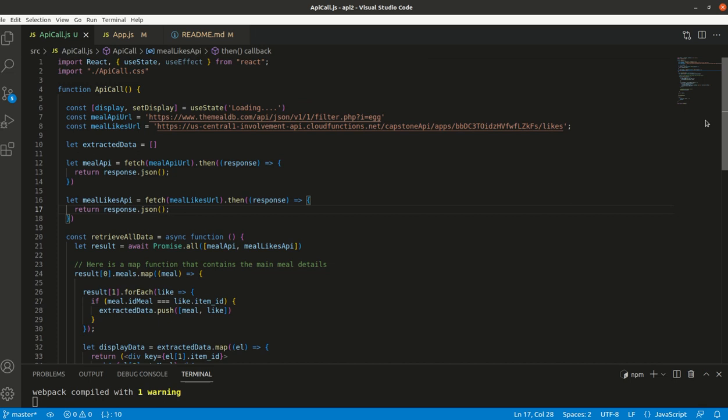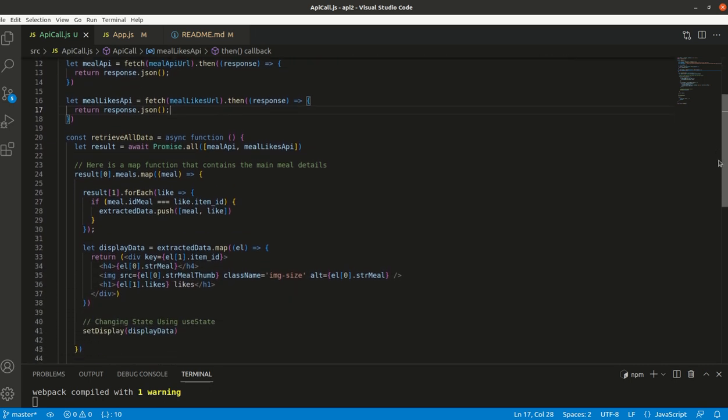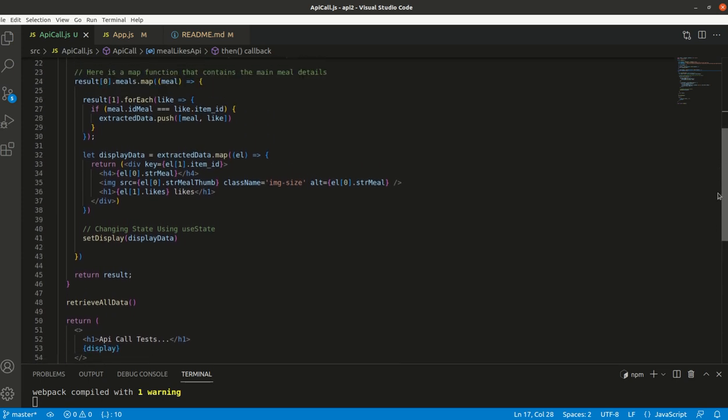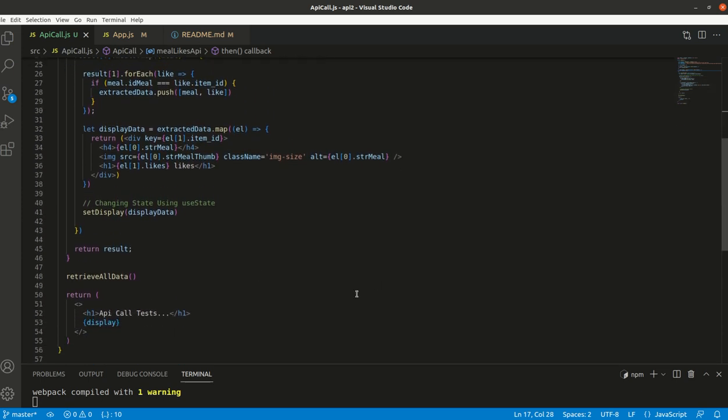We used useState, because display, setDisplay, useState, on the initial state it should be set to loading. Then when you've been able to get the data and you want to display the current data after you've updated, you've extracted or whatever you've done, whatever was on your mind that you decided to ask, on line 41 you can set the state, then call the display data. Line 32 I said let display data equals extracted data.map, and I loop through it.